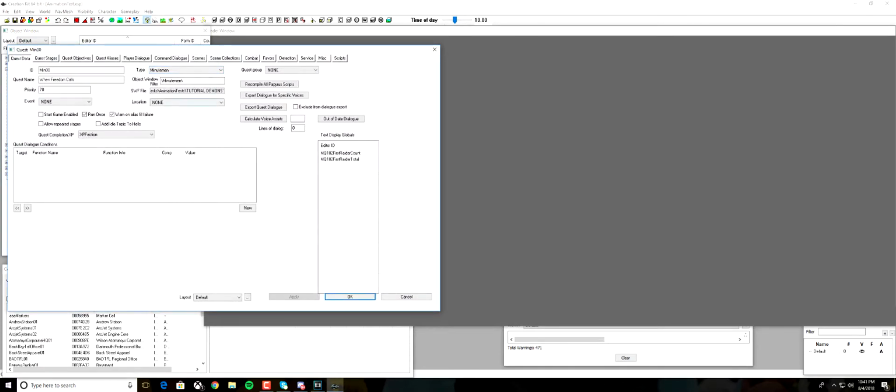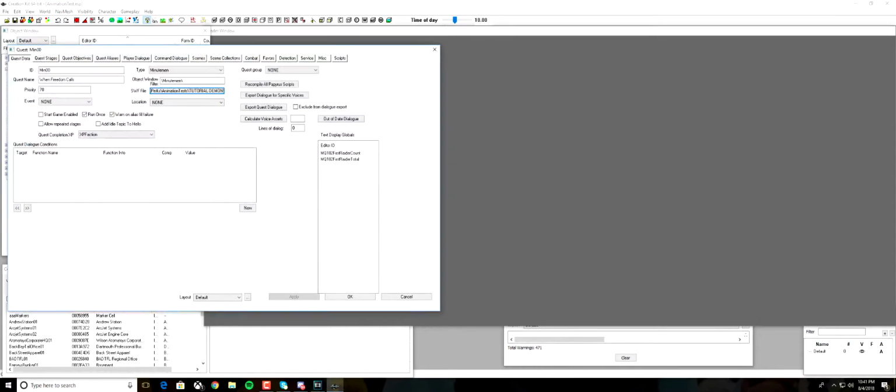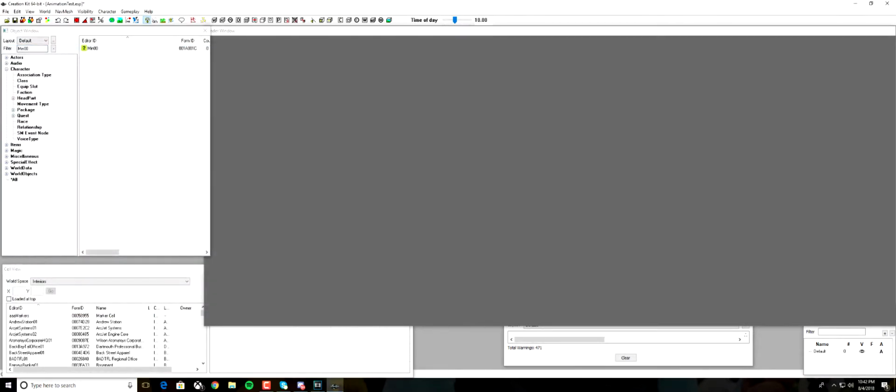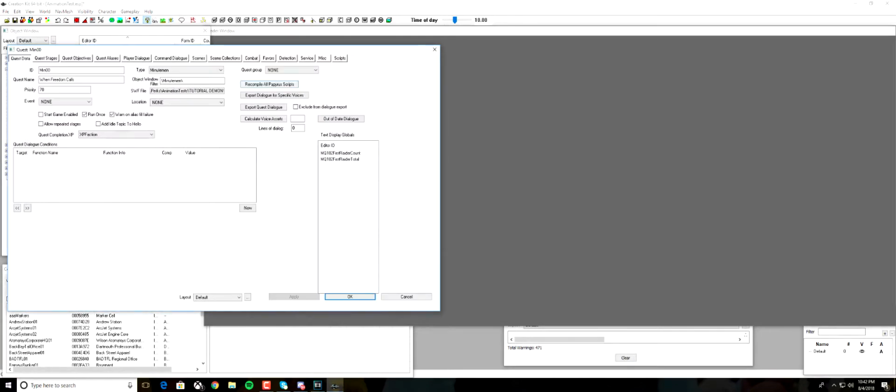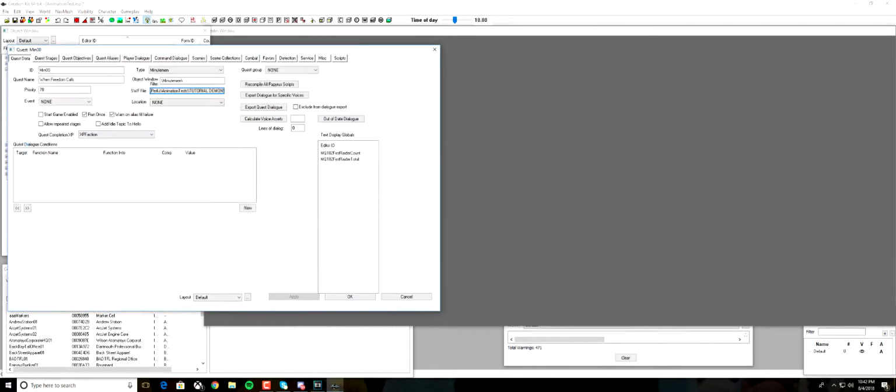Double-click Min00, and inside here you're going to see all the quest info. Near the top, you'll see the neatly placed Shockwave Flash file input, and from there you're going to want to find where you copy and pasted the icon you made inside your Fallout 4 data. Once you've found it, select it, and then save your changes in the quest window. From there, back out, and then your icon should be implemented in-game.